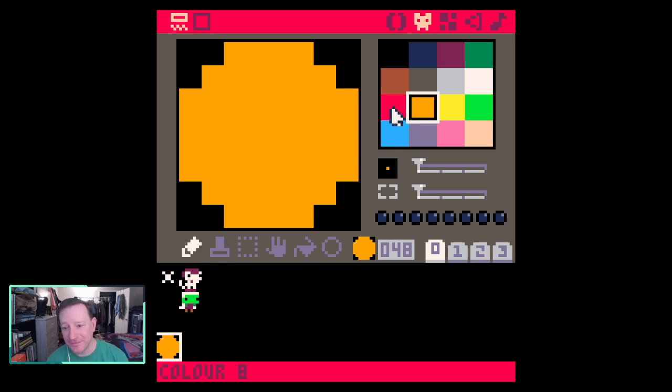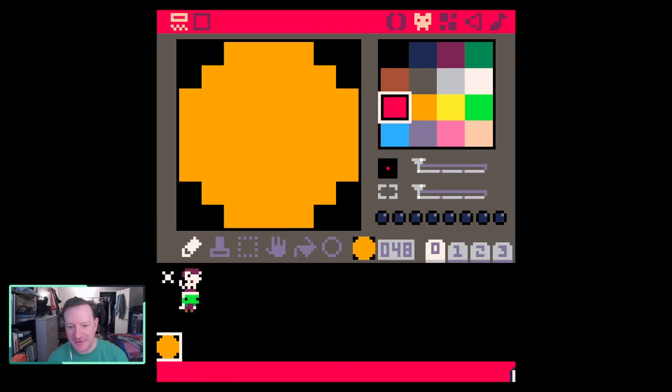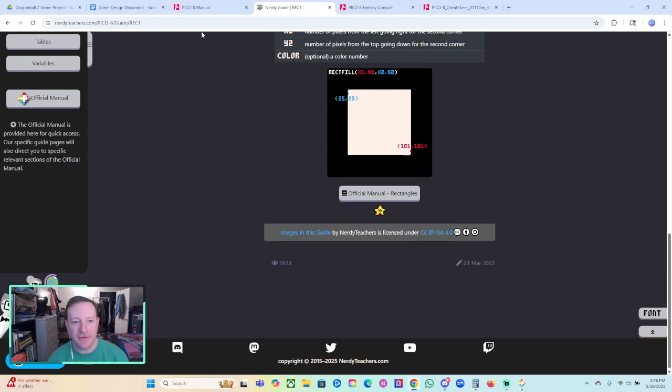A red star? Yeah, I guess I could Google it. Like a 5-pointed star. Okay, I'm not good at drawing. I'm not good at pixel art at all actually. There's definitely a cheat sheet somewhere that showed how to make a star in the PICO-8, in the PICO-8 documentation, somewhere in one of the websites.